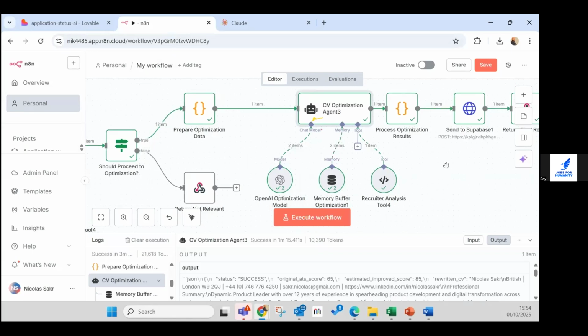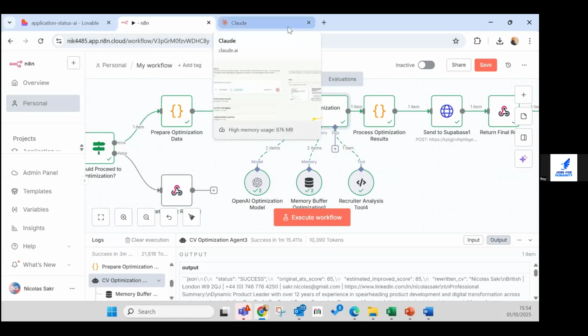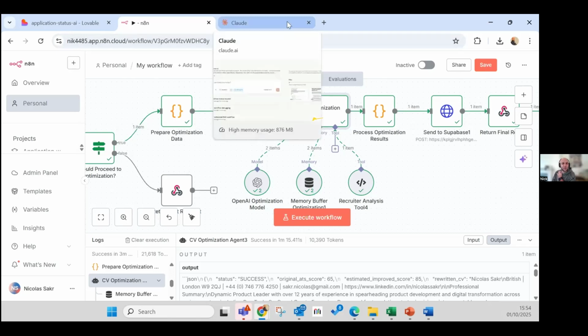Nick, question from Cesar. Will these instructions that create a project in Claude that's a professional on n8n and prompt engineering be shared? Could you share it in the chat? Yeah. Okay. I shared it yesterday on LinkedIn. Oh, nice. I don't know if anyone saw it. Yeah, but I had a huge amount of requests to send it.